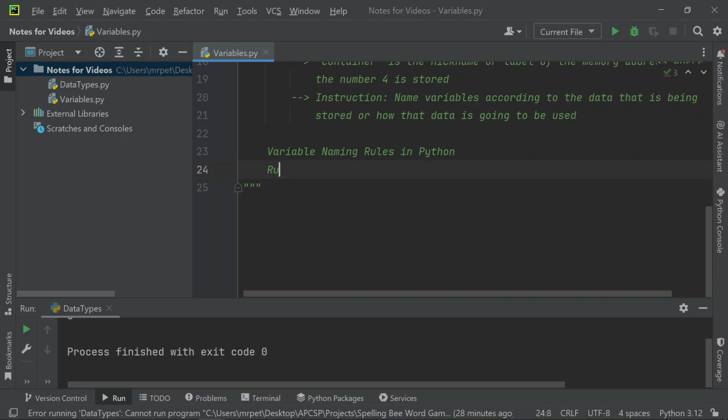So these are the variable naming rules, but also conventions in Python. We'll talk about which are rules and which are conventions, but we should follow all of these.